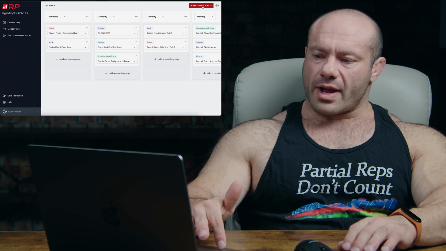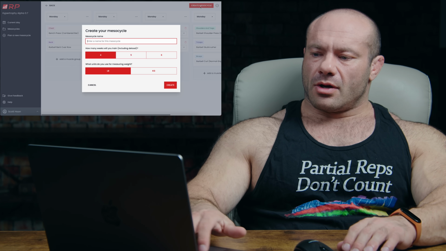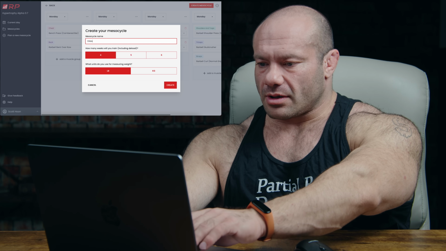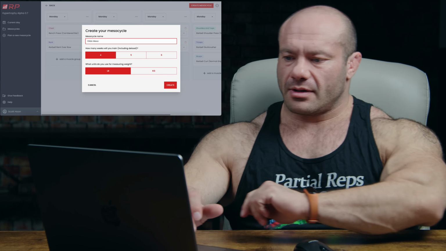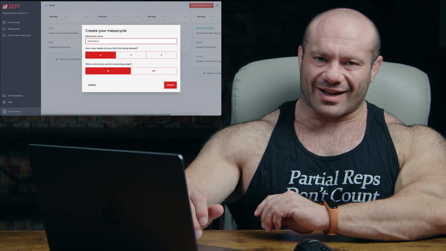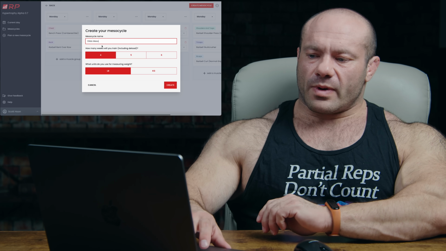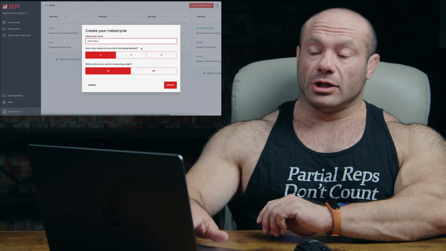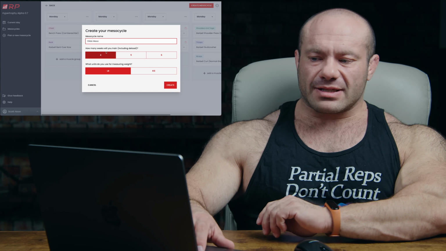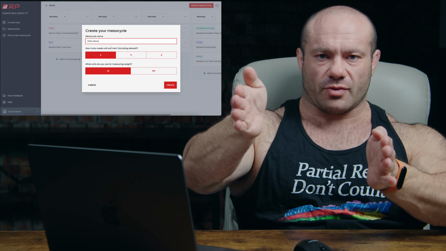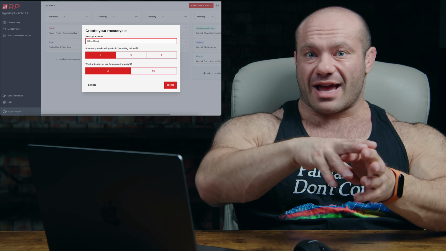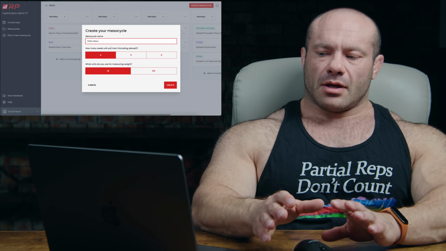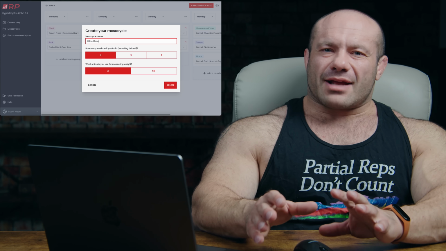So now that we trash can this one, or if we filled it in with something, now we can create meso. When we create the meso, we get an opportunity to name said meso, dildo meso. I might regret this in later videos. And it asks us how many weeks we want to train, including deload. So 4 weeks of training means 3 weeks of accumulation, 1 week deload. 5 is 4 and 1. 6 is 5 and 1. There aren't any wrong answers here.